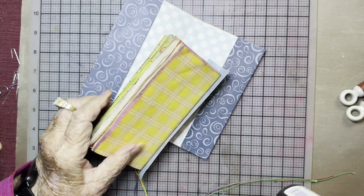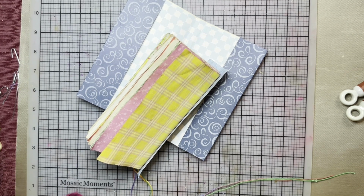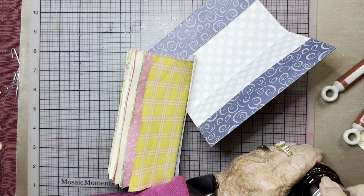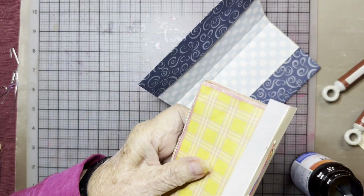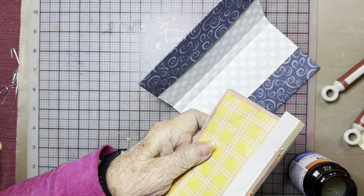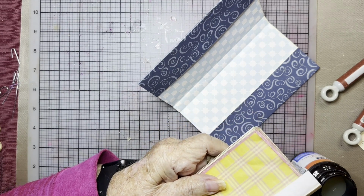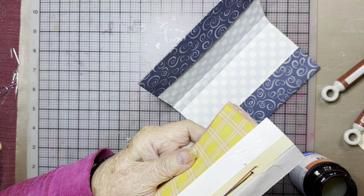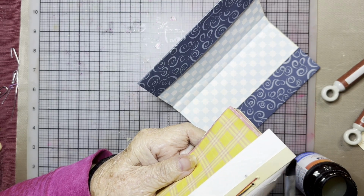My designer paper has been trimmed down now, and the only thing left to do is to glue it to the back of the cover, or to the inside of the cover. I'm going to use rubber cement to glue in my signatures. I like using rubber cement on items that I might need to adjust or move into place. It's easy to use a liquid glue when you want to do that. I want to have the flexibility of moving an object without it tearing the two pieces of cardstock or paper or whatever you're working with.